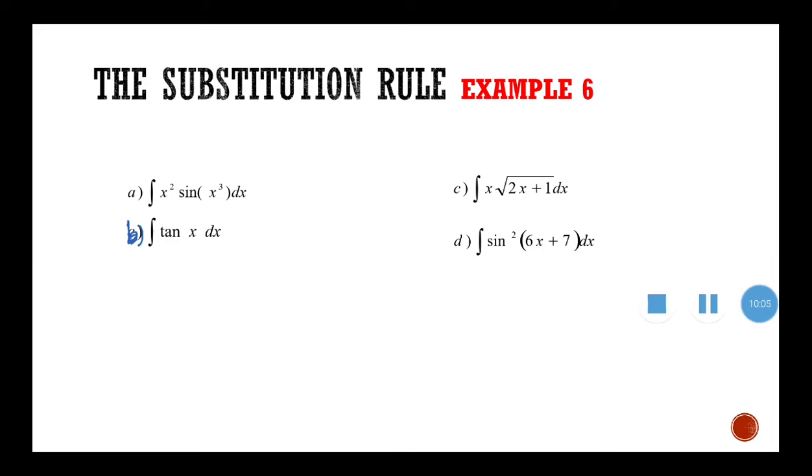Kalau tengok kepada formula of integration for trigo, integration of tangent x kita tak ada jawapan direct. Okay, so here meaning that to solve integration of tangent x, you have to apply substitution rule. So to apply substitution rule, maksudnya yang ni ada satu function je. There's no way that we can apply substitution rule if we let tangent x in the integration. But we know tangent x is equal to sin x over cos x dx.